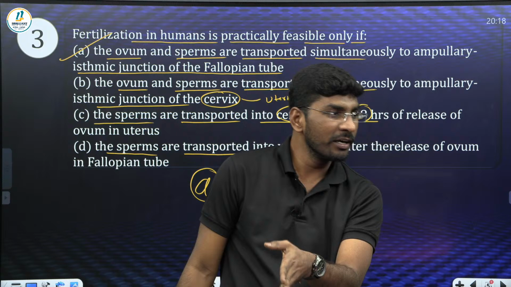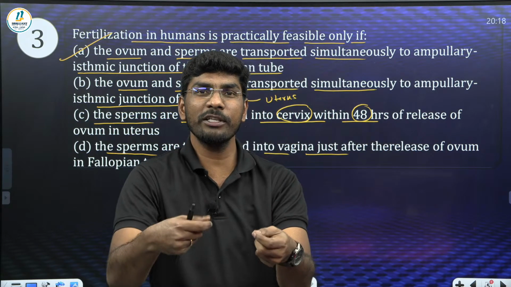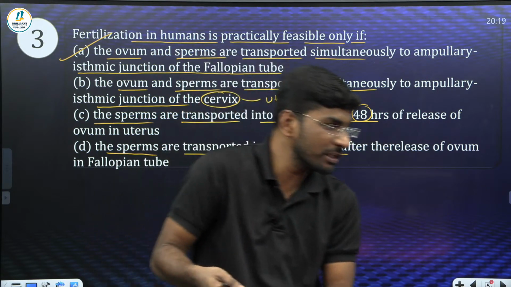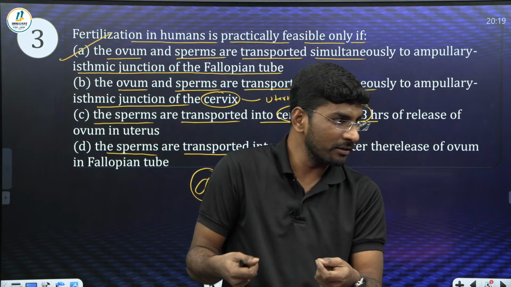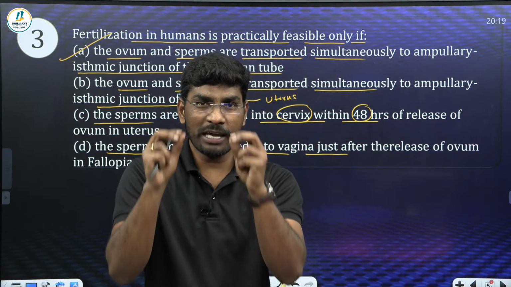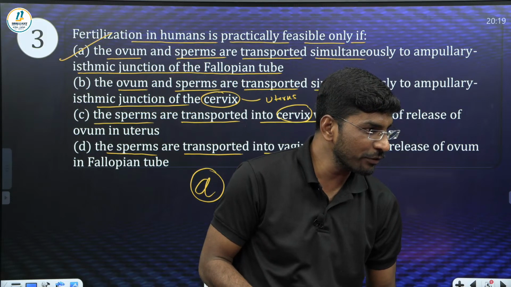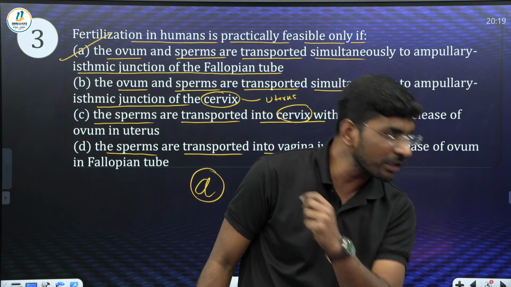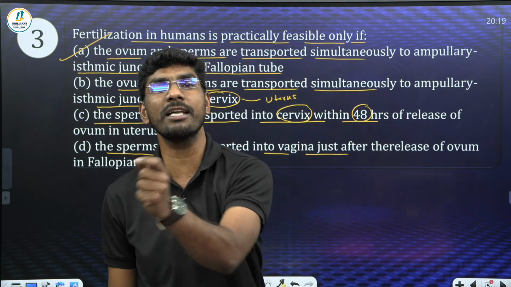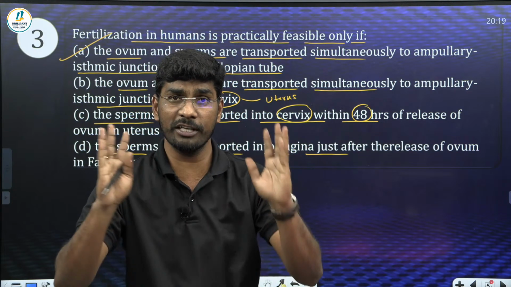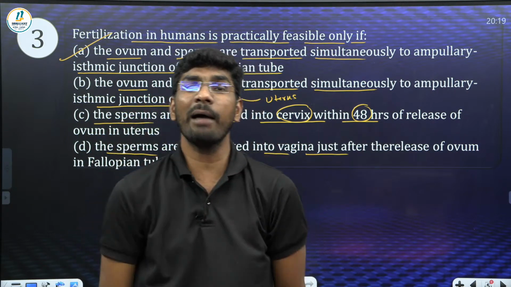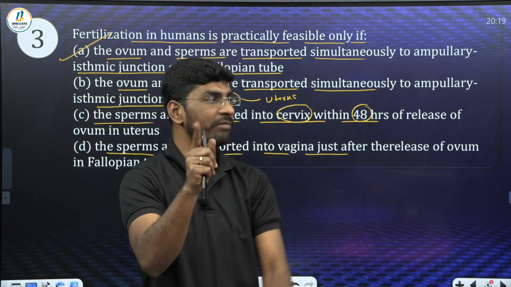Absolutely good, very good. A little more, beta. Okay, epithelium. Which epithelium? Some particular epithelium is there. Good, well tried. A specific epithelium is present. Any one of you guess. Yes, absolutely, Mehak. Ciliated epithelium. The ciliated epithelium moves the egg toward the ampulla isthmus junction. Absolutely correct. Very good. Keep it up.